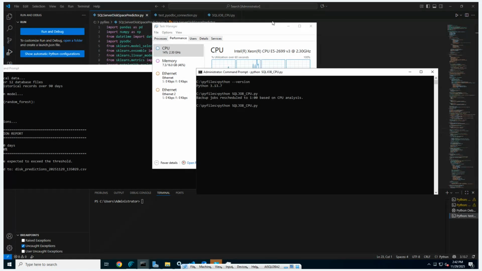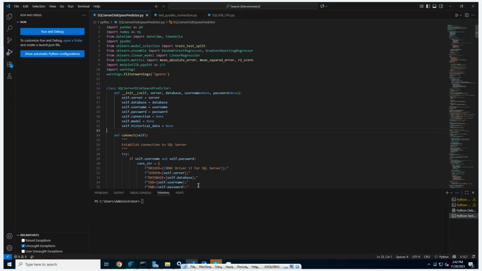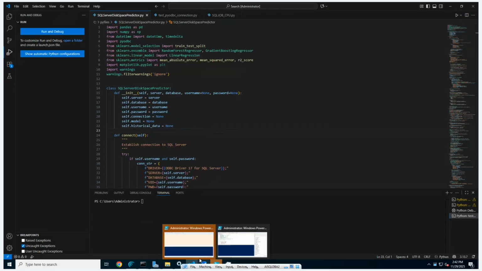This will take some time, but depending upon the CPU usage, it will recommend a new time. Why? Because as of now there is no CPU usage, but I have used a PowerShell script to create a fake CPU usage.